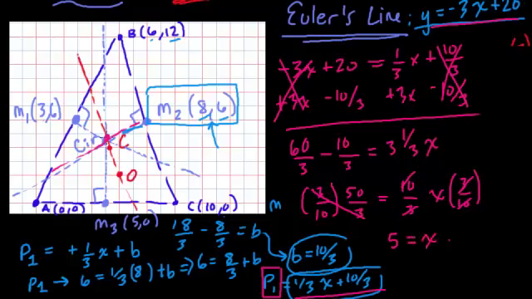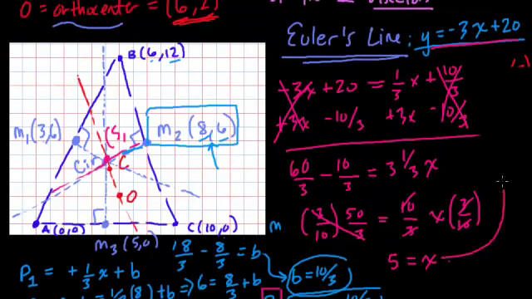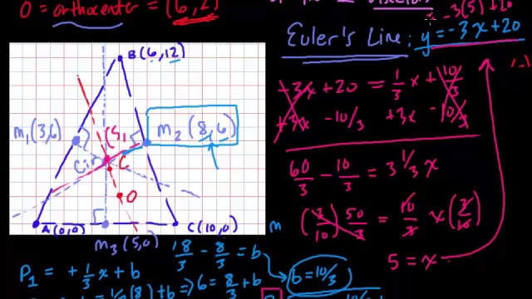That makes sense. You can see from the sketch it's about right there. It's at 5, and then some y value. Here, this is on Euler's line. I could use either equation, but I'm going to use the one without a fraction in it. I'm going to plug this x value into Euler's line to find the y value. So we have negative 3 times 5, that's our x value, plus 20. Negative 3 times 5 is negative 15, plus 20 is equal to 5. So when x equals 5, y equals 5.